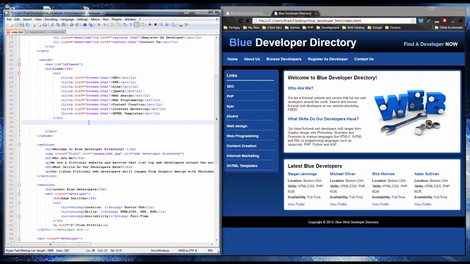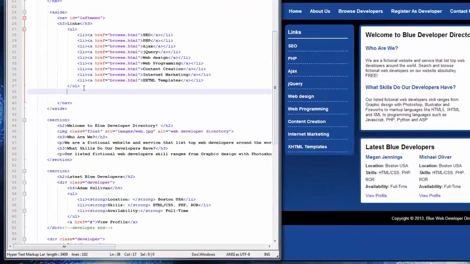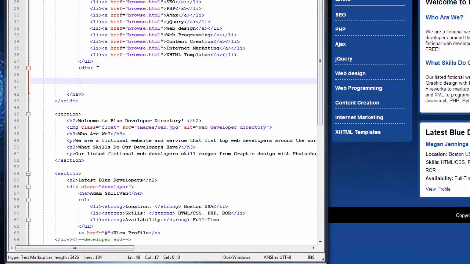So what I want to do is add a div right here, and in between this div I want to create the form. So I'm going to put an H3 and write newsletter, save it.